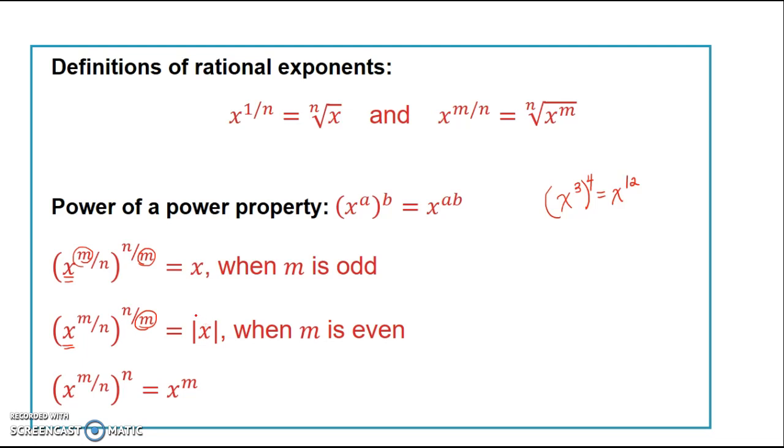And so to eliminate thinking about, well, do I need to put x or do I need to put the absolute value of x, what we're going to do is just raise each side to the exponent that is equal to the denominator of that rational exponent. Because in that case, we can multiply the exponents and are always left with x to the m. And I know that probably didn't make any sense, but if you want to trust me, that's fine. If you want to look at those examples that are explicitly stated in the text, please do that so you can get some more clarification.